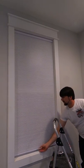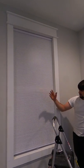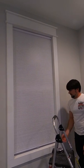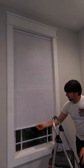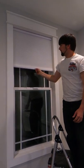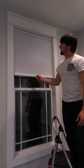and pull them down. And these are light filtering, so when the sun comes up, you're going to have plenty of light coming down. And to raise these blinds up, all you have to do is just raise it up. It'll stop when you want it to stop. So you can adjust them anywhere you want.